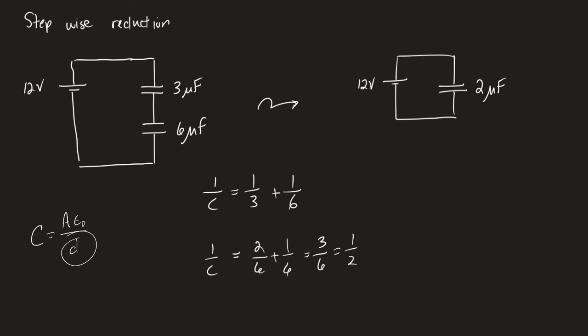And that more complicated answer has to do with neither one of these capacitors getting to actually use the entire voltage. Their effectiveness in the circuit is reduced because they only get a portion of the voltage. If you think of Kirchhoff's laws, the sum of the voltage drops has to be equal to 0, which means we're applying 12 volts to both capacitors, but each capacitor only gets a portion of those 12 volts. So their effectiveness is less. That's why their equivalence in this circuit ends up making them less useful or less able to store charge.